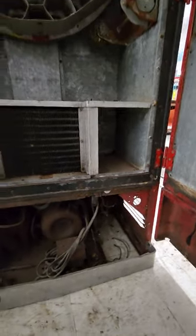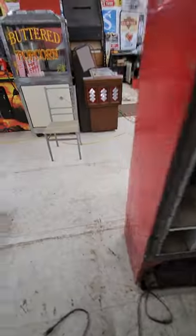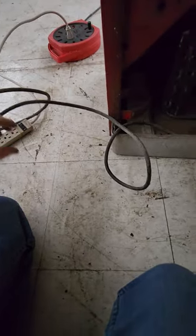Should we do it? Yeah, why not. I'm gonna use a power strip so I can plug it into the power strip and then turn the power strip on. We're gonna flip the switch and watch and listen. I'm gonna get back a little bit — I'm not sure what would happen.